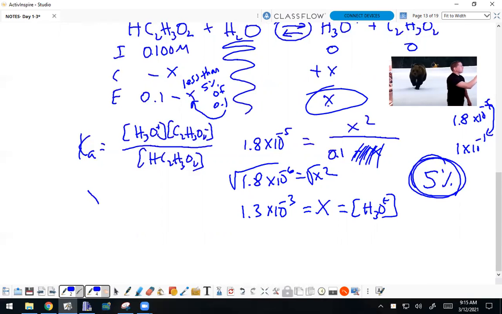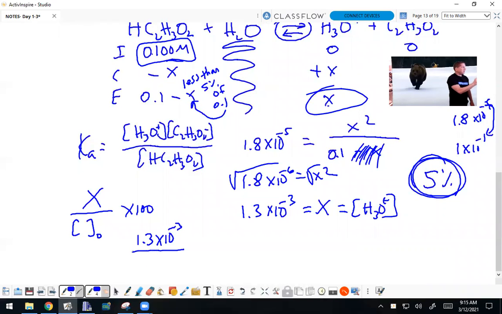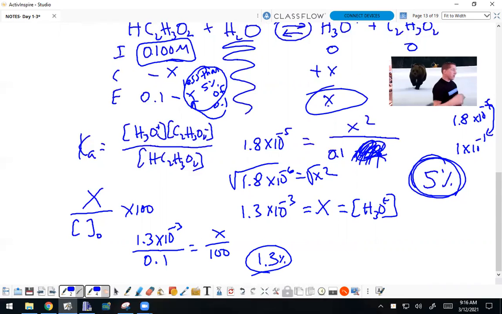So let's check that first, which I told you is, you could memorize a little formula there, which is whatever you get for x divided by the initial concentration. But really you're taking a percent. 1.3 times 10 to the minus 3 is to 0.1 as x is to 100. So we're comparing the percentage. So 1.3 times 10 to the minus 3 divided by 0.1 times 100. And this thing ionizes only 1.3%. So this is a valid assumption that we're ignoring only because it saves us so much time with the math, not worth doing the math.